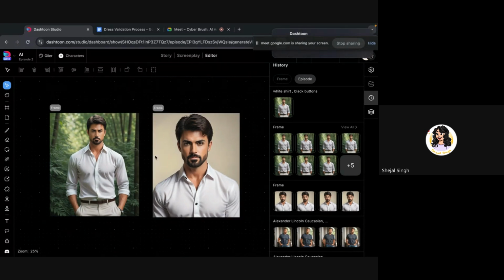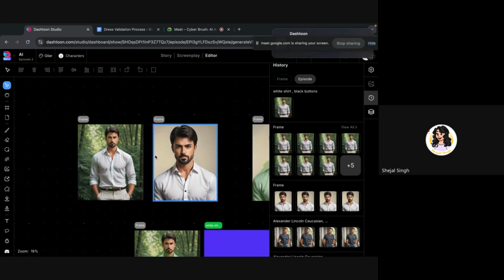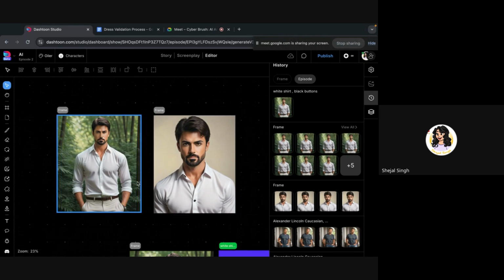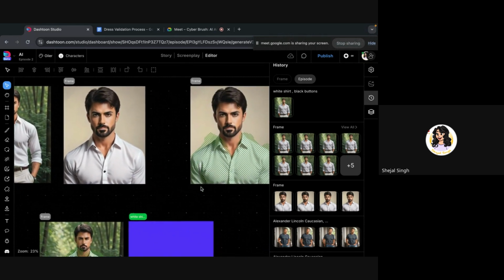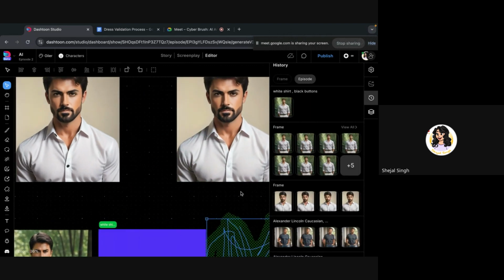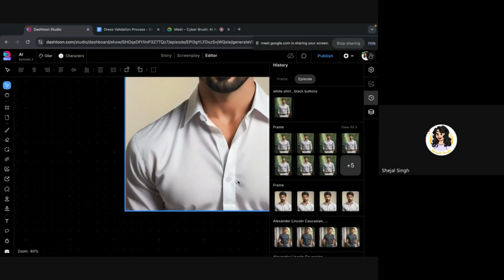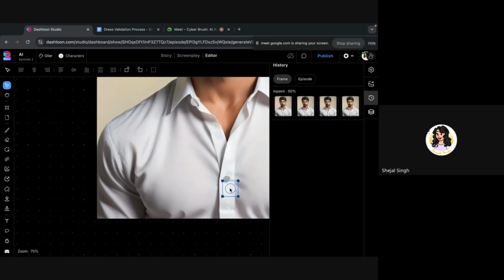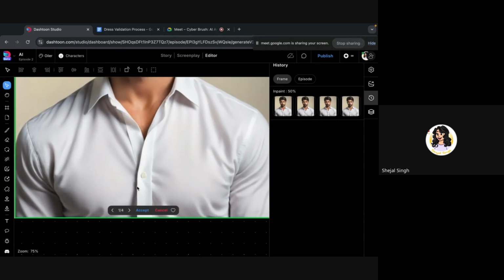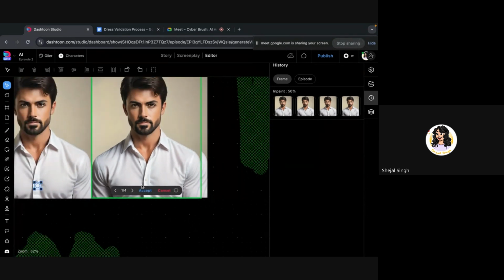Now, in case even after mentioning it in the prompts you still got different color buttons, then just use a paintbrush and make it white. Just on this particular image, put a white color on top of this, right? And then in-paint it, and you'll get a white button. As simple as that.